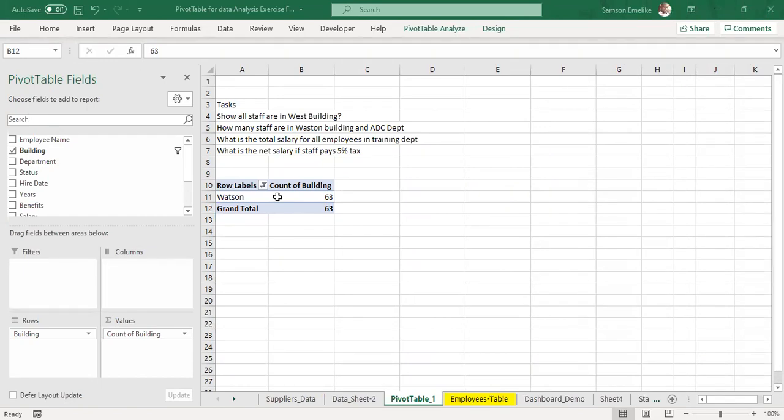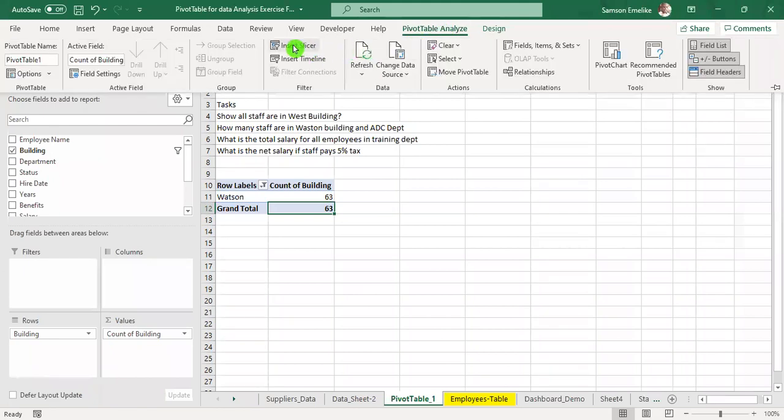Just like we say we want to show the staff in the West building, or any building for that matter. So we are going to click here. Of course, we need to click on the pivot table to activate this, and also activate every other feature that we'll be working with under the pivot table. So we have this pivot table analyze. That is where the slicer is. So we click this, it opens up. This is our slicer.